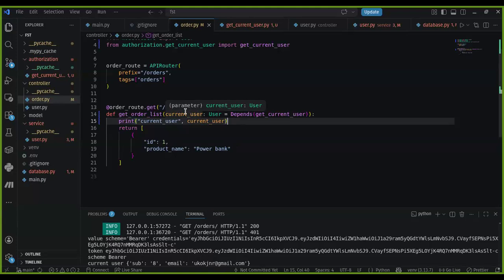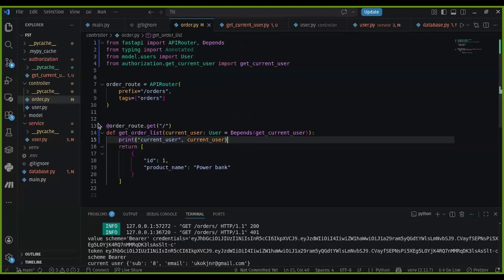So with that, I've been able to explain how you can secure or authenticate users on a particular route, right? If you want to authenticate users for another route, I just need to write this same line of code on the route I want to use, right? Then, of course, call the depends and call this get current user. So nothing would be null. So that's all I wanted to say.